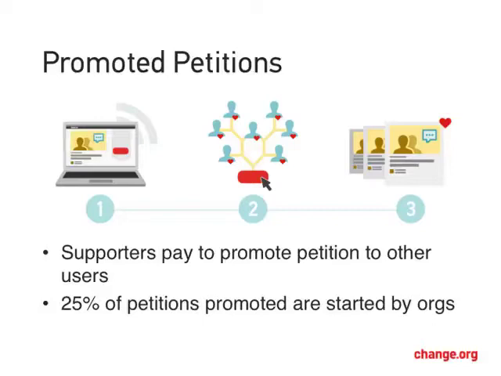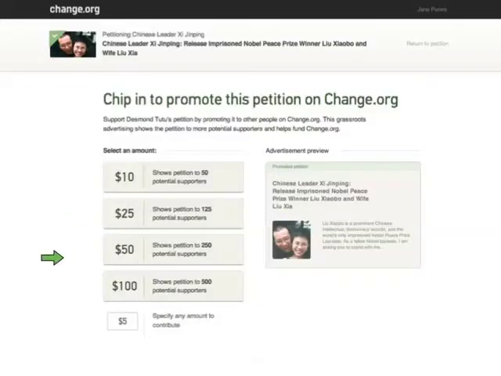So someone chips in to promote your petition, and we feature your petition to others on Change.org. And then when someone sees that petition, they have the opportunity to sign if they want to support you and your work and the petition. So this is a great way for petitions on our platform to get additional exposure. We haven't opened this up to allow individuals or organizations to promote their own petitions just yet, but we're working on that. Here's a screenshot of what the donation form looks like.